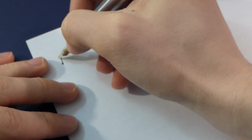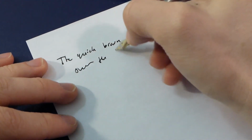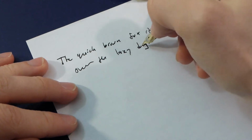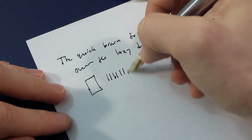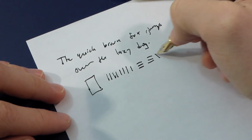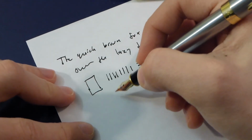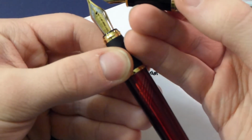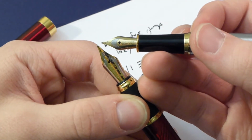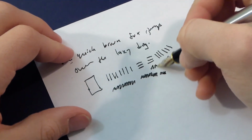And now you get to see how horrible my writing is. Yeah, this tripod makes it impossible to write things down. But it's also slightly thinner. I'm not sure if that's just due to the fact that the ink doesn't bleed as much, so it doesn't spread out on the paper, or if the nib is indeed smaller. The nib point is definitely smaller. Sorry about that. The nib point is definitely smaller, but it's actually not that much smaller. So I want to say that the majority of the width difference is probably just due to the amount of ink flow.